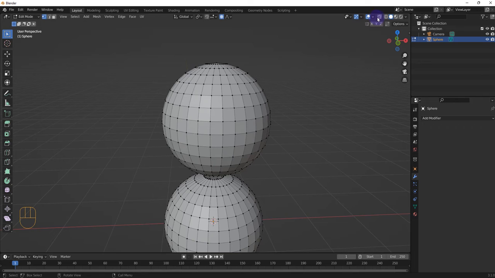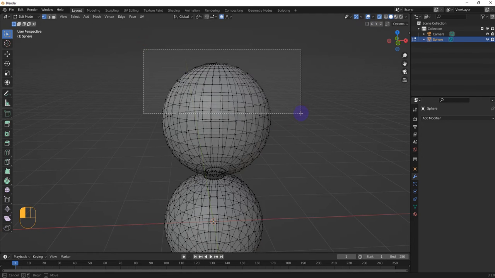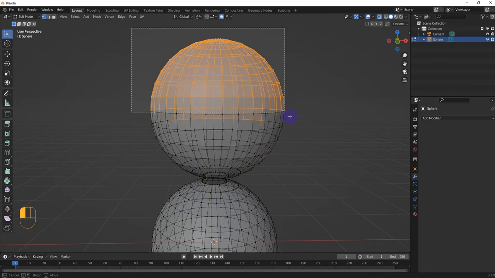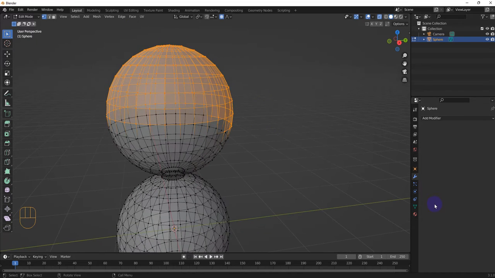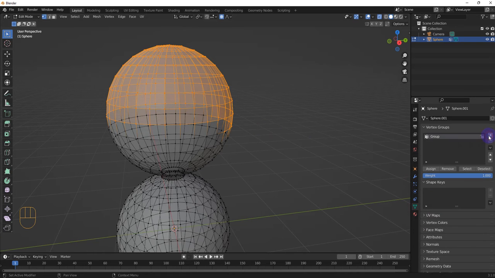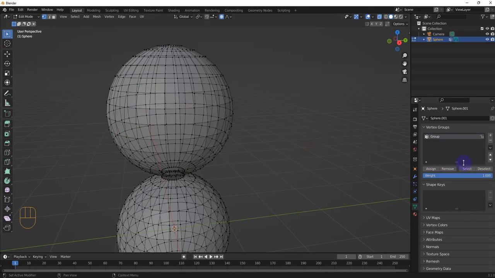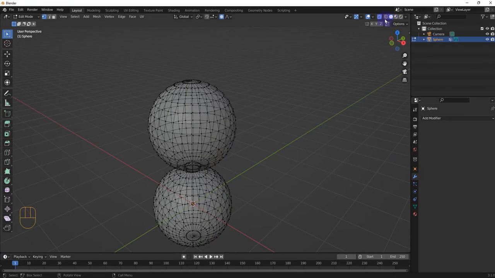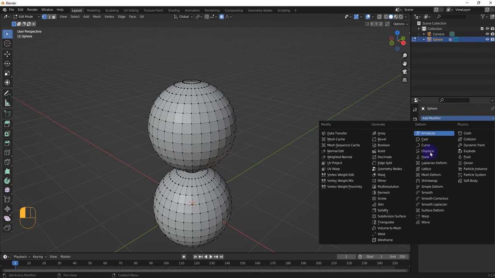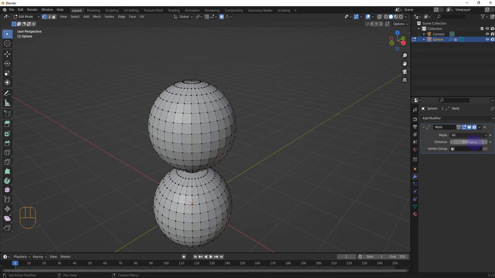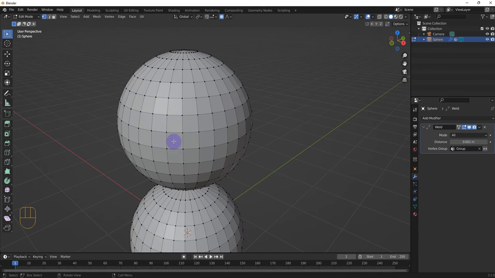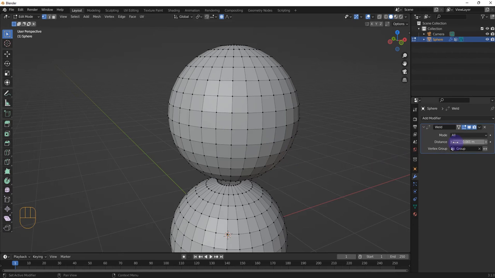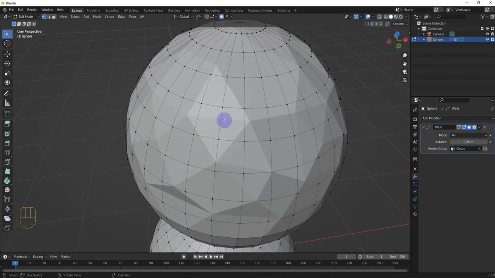So X-ray mode, we have to actually create vertex groups for this. So we're going to create a vertex group from this. Here, assign, deselect, select, so you make sure it was properly assigned. And then we're going to go to the modifier tab. Let's take this X-ray mode out and add the weld modifier. Select the vertex group you just made, and then as you increase the distance, it will start changing things up. It'll start welding the vertices that are here for this object.